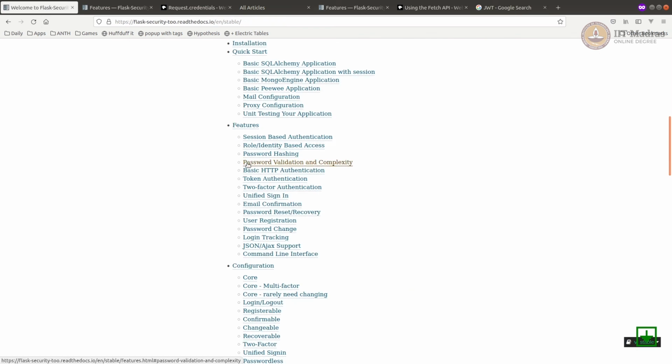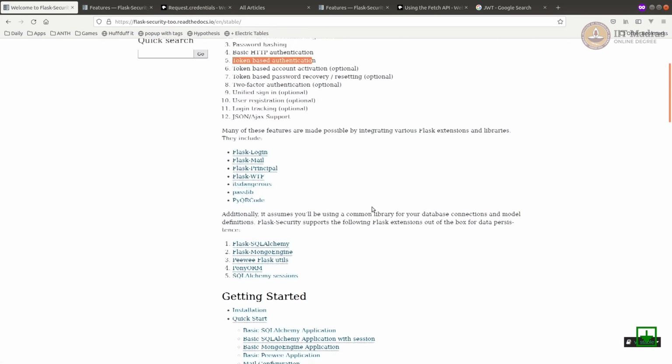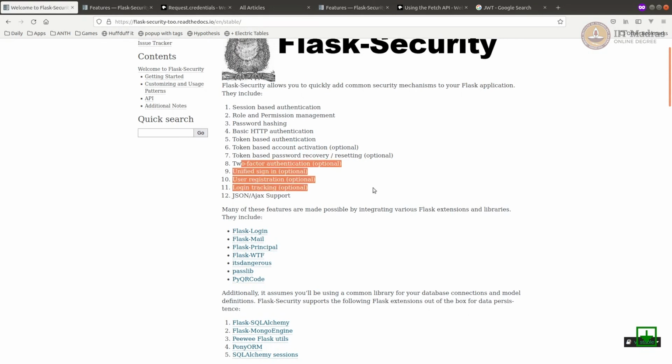Go ahead and explore by yourself what else you can do and implement it. Some of the interesting stuff is two-factor authentication. It's still an experimental thing, but it's interesting where, after the user logs in, you ask for one more level of authentication, like either TOTP, time-based authentication, or SMS-based second factor authentication, things like that, to add more security. I think you should learn about it, but it's not a must at this point. But if you spend some time and learn about it, you can always implement it. It will be a very useful security feature.